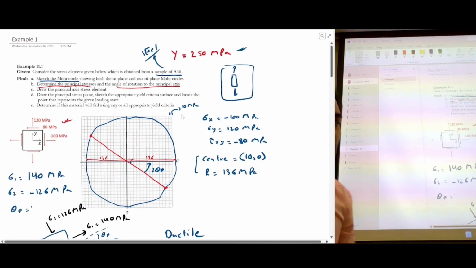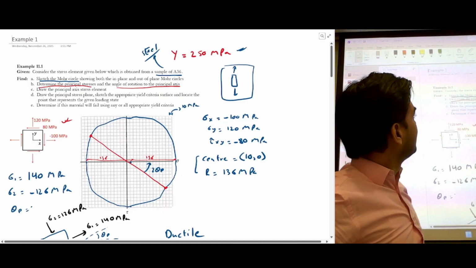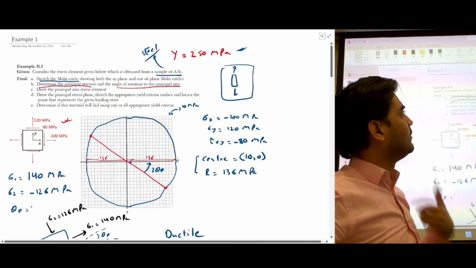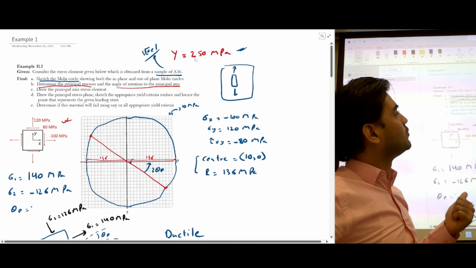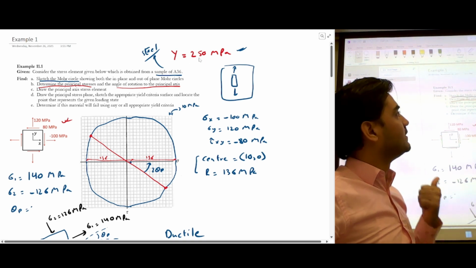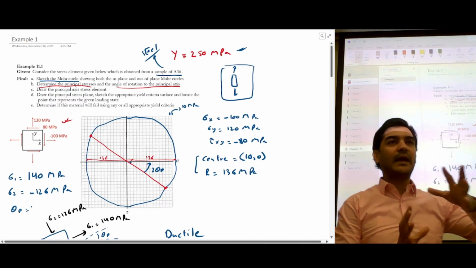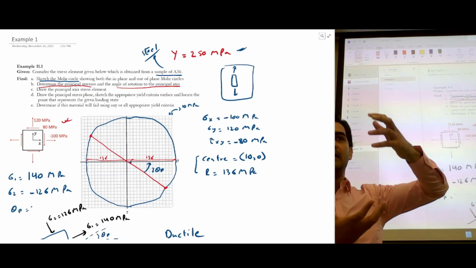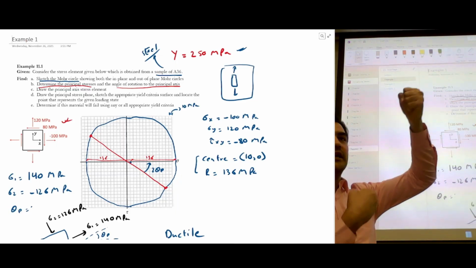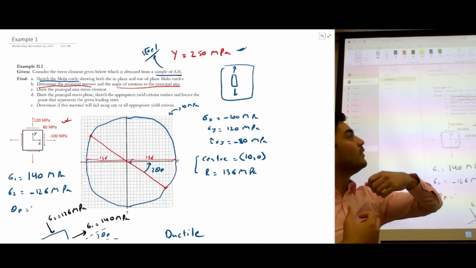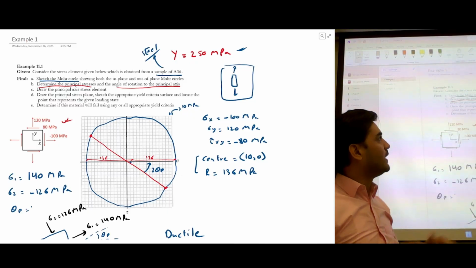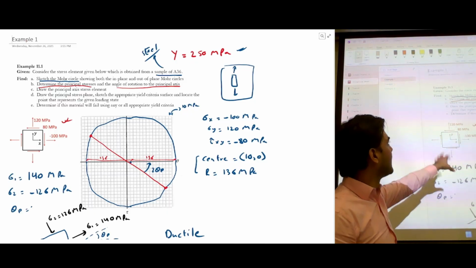So this is what we were talking about in example 11.1, right? We know the material is given, which is A36. We know this material is steel. We know this material is ductile. And we also know the yield stress of this material, 250 megapascal. So this 250 megapascal is the stress when this A36 material is loaded in only one uniaxial load, then we know it will yield at 250 megapascals. But under different loading conditions, we don't know when it will yield. So that's what we are going to figure out in this example.